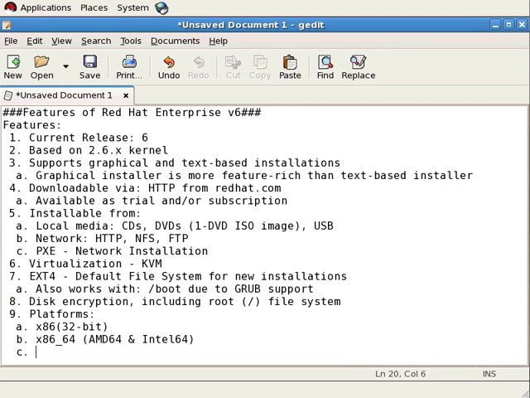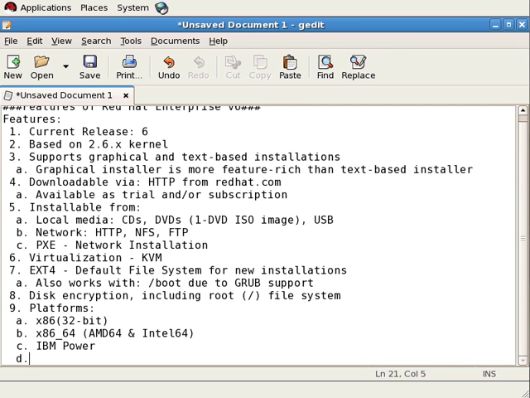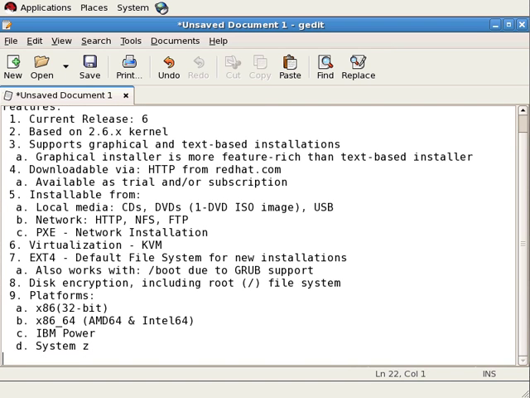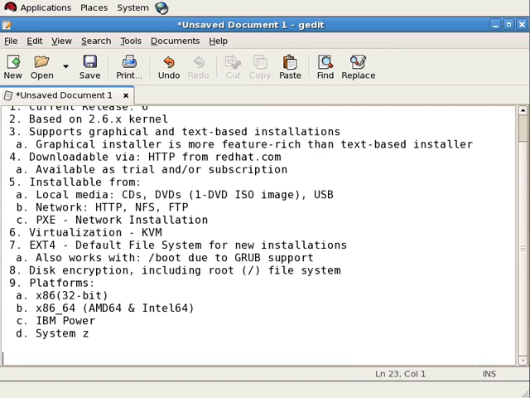which should cover the majority of the boxes being provisioned into service nowadays. In addition, IBM Power is supported and System Z for heavy lifting. So these are the platforms on which you may install Red Hat Enterprise Linux within your environment. Now we'll be working on the x86 platform, the ubiquitous dominant platform, and the requirements are similar to version 5, but more memory and a little more storage as is expected.